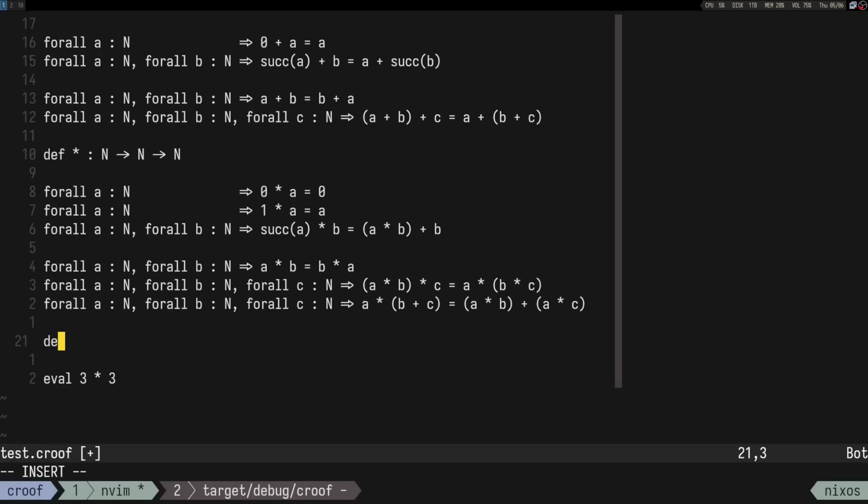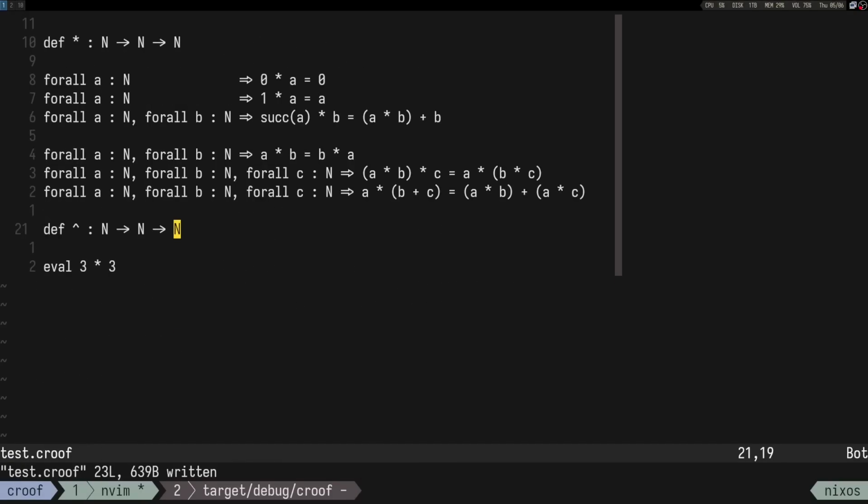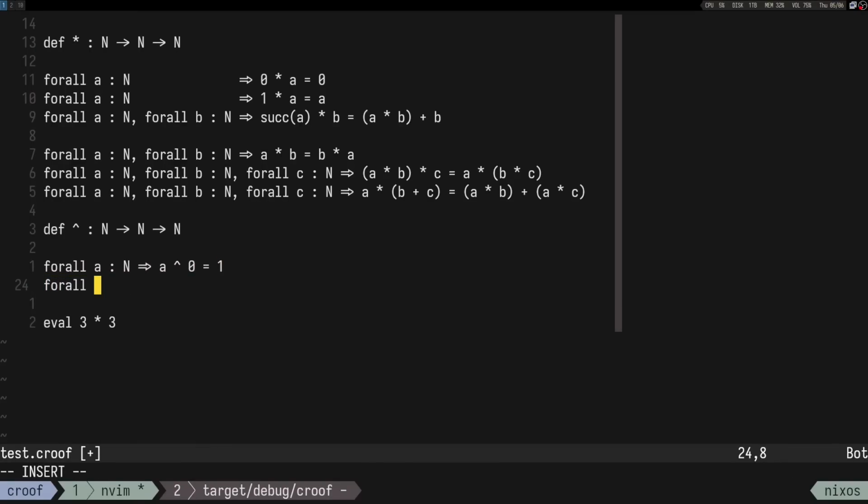Okay, so I guess another good one would be this one. Let's say it's 4 numbers, right? So what it's supposed to do is, for all a in n, a to the power of 0 is 1. For all a in n.